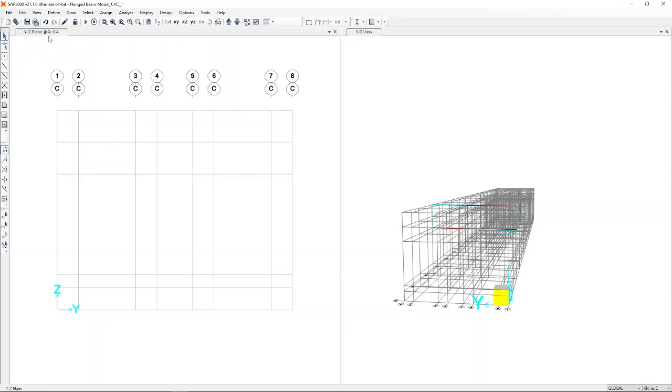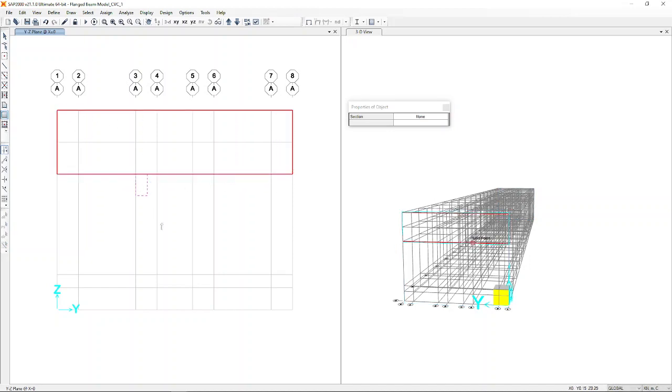Here the X-plane is at 0.4 meters, but I want it at 0. So move down in the list, x equal to 0. It's a dummy area element.